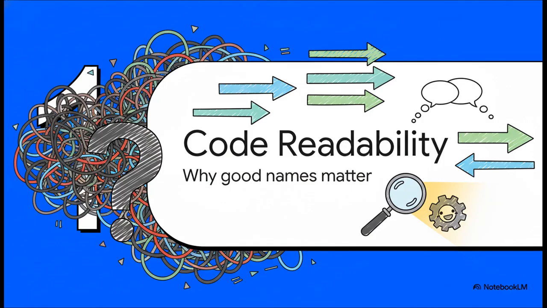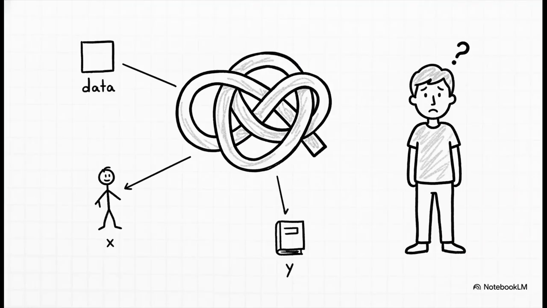Okay, before we dig into Python's specific rules, let's talk about the bigger picture here, making your code readable. Because let's be honest, confusing code is a nightmare to fix, a pain to update, and almost impossible for anyone else to understand. Think of good variable names as your first and best defense against writing messy code. Just imagine trying to build a school timetable system. If you name your variables X, Y, and data, it's complete chaos. Who is X? What subject is Y? What in the world is data?